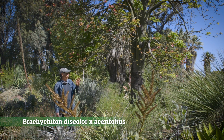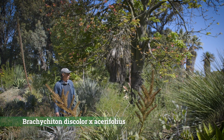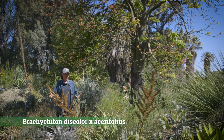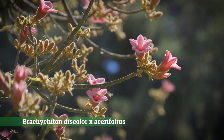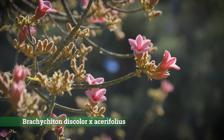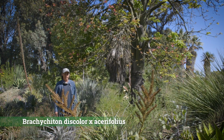Both of these have leaves that look kind of like a maple leaf, a palmate lobed leaf, and they tend to lose their leaves before they flower. So this year, when it just dumped leaves like crazy, we realized we were in for a good flower display, and it's just beginning now. The flowers have gold fuzz on the outside of them and bubblegum pink on the inside, and there really are a great many of them coming on the tree right now.